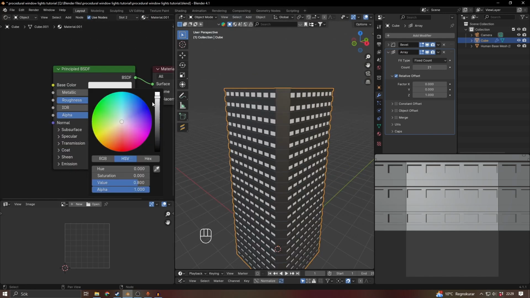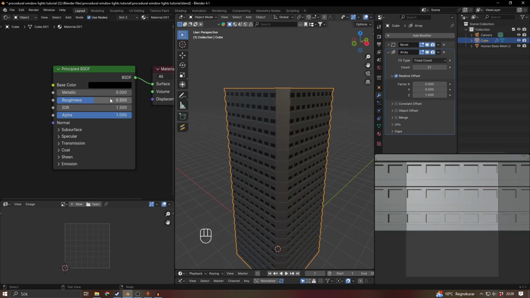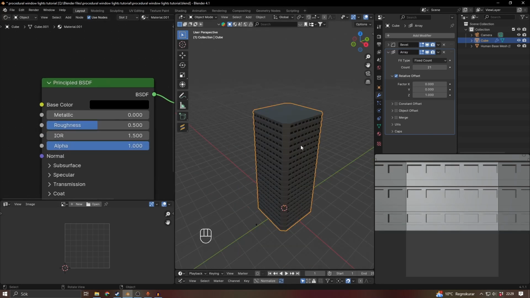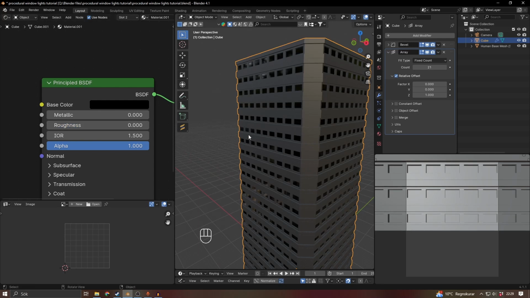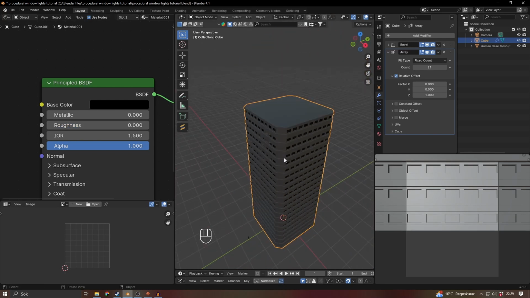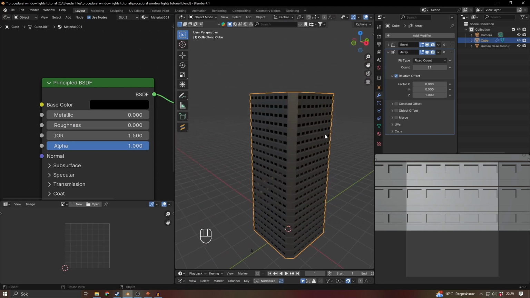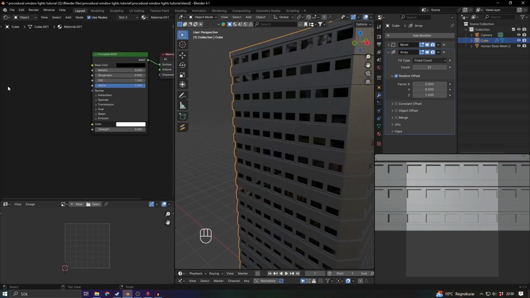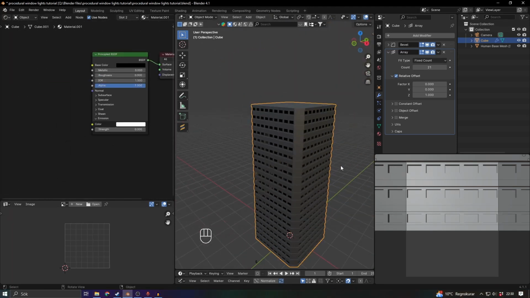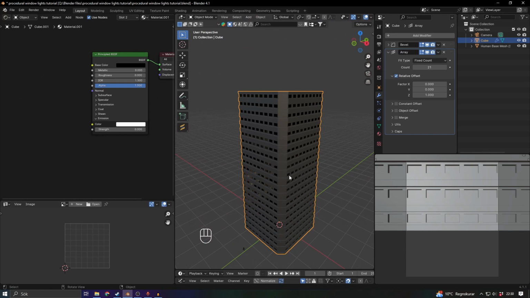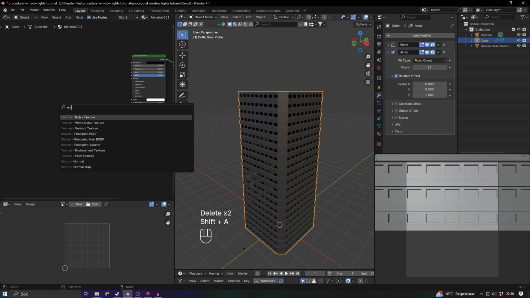Now the base color should probably be either gray like this or just completely black. The examples I showed in the beginning, I'm pretty sure they were just black and then with zero roughness, because in the renders I showed, they're usually kind of at nighttime or whatever. And we're going to use a noise texture into the emission to sort of fake lights inside of the building. So let's add a noise texture.